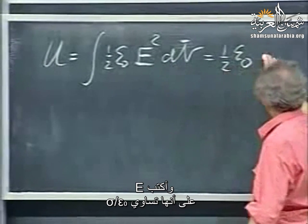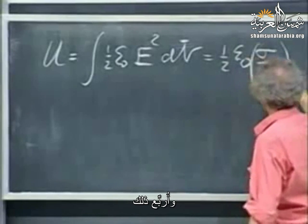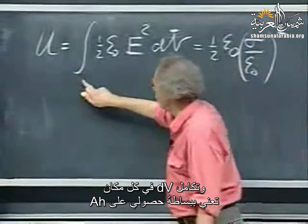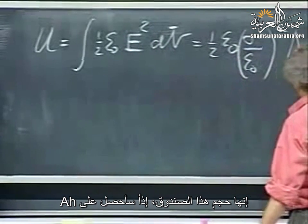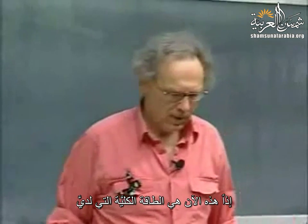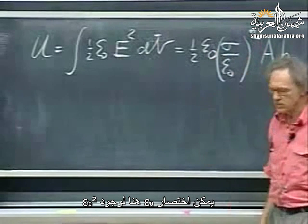For E, if I want to, I can write sigma divided by epsilon 0. I can square that. And dV, in doing the integral over all space, means simply I get A times H. It is the volume of that box. So I get A times H. And so this is now the total energy that I have. I lose one epsilon here. I have an epsilon 0 squared, and I have an epsilon.